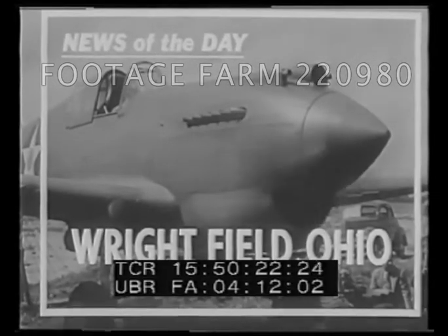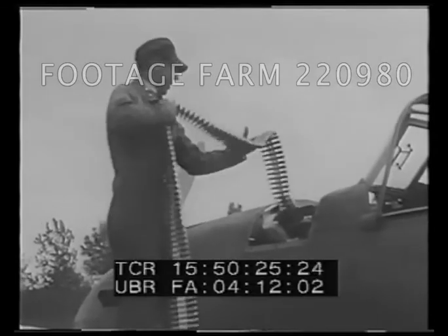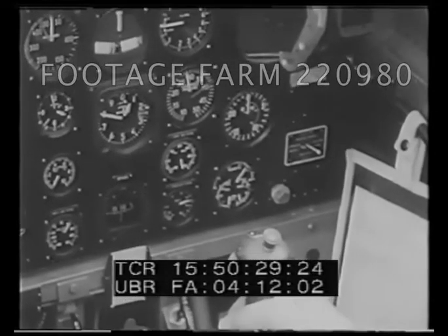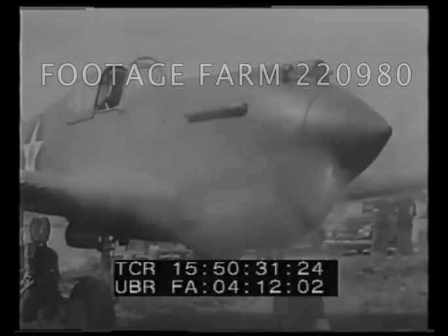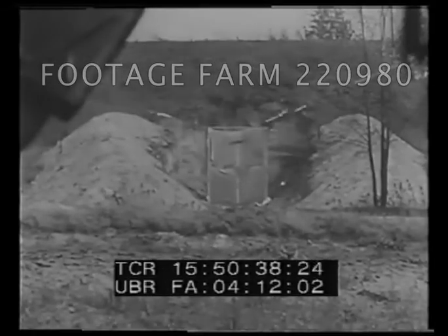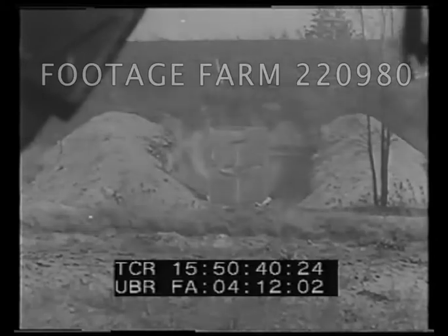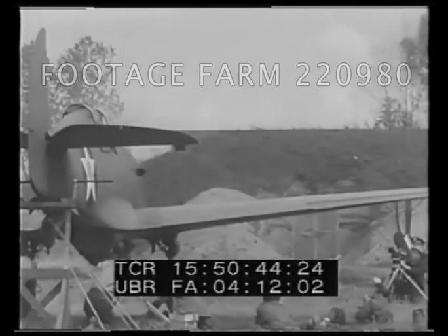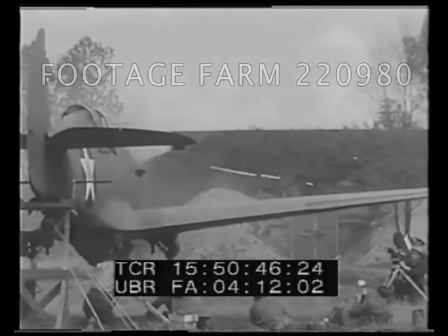One of the Army's deadliest fighter planes, the Curtiss P-40, loads up for a ground firing test. When the pilot presses the trigger, six machine guns bark as one — two .50 caliber guns in the nose shooting right between the whirling propeller blades. Every burst converges on the mark: the last word in synchronized firing.